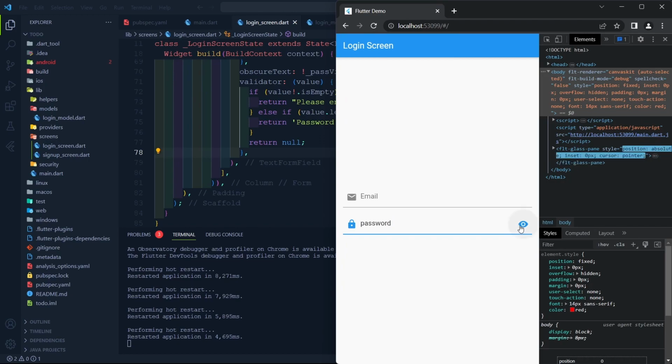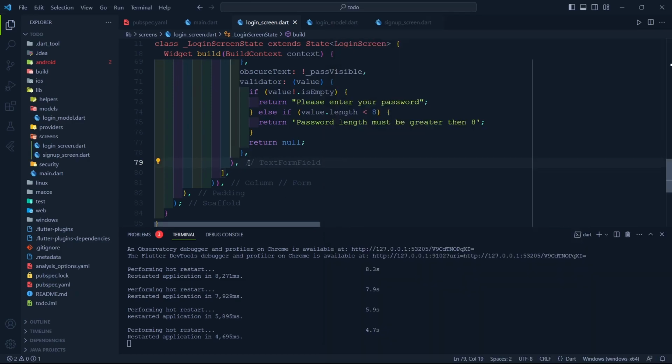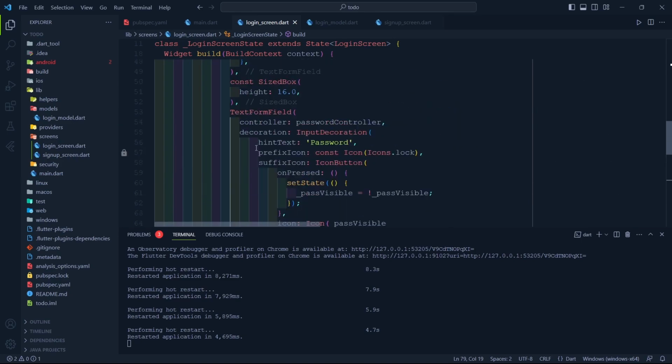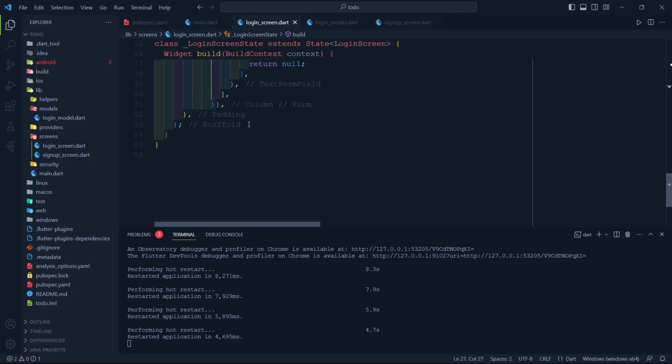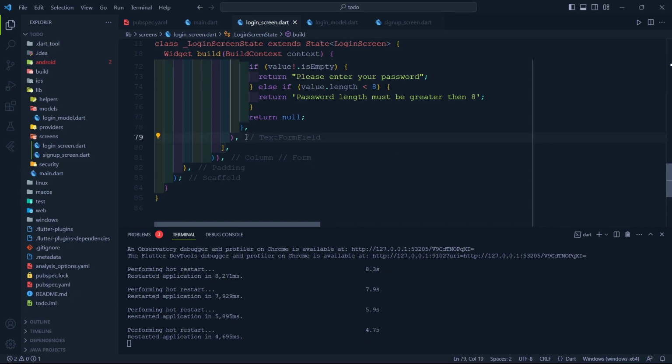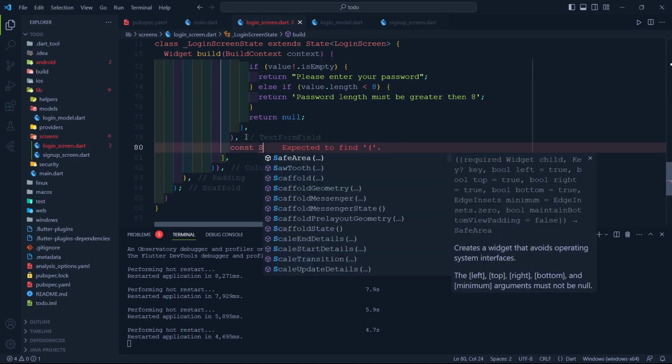first of all the init state will be hidden. If the user wants to see the password he has entered, he can easily see it. It is an email field, so no need to worry. The text form field is done, now we are going to need a button for verification. Is it already good to go or is something else remaining? I'm going to need the column thing, text form field. Okay, so I'm going to need a constant size box.